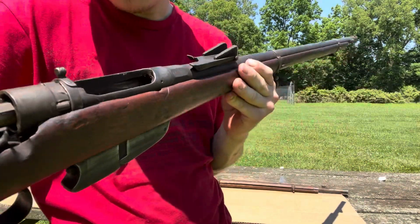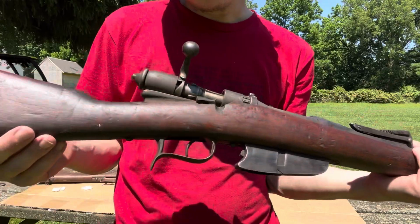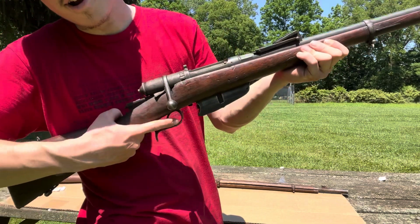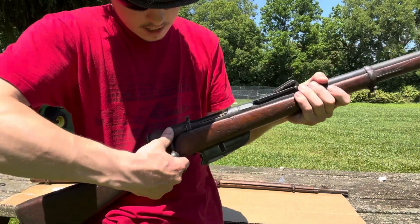Yeah, it really needs heavy cleaning, heavy lubrication. Get this wood all polished up, but we'll get there. We'll probably do a cleaning video on these. And they should be safe to dry fire, because I've seen plenty of videos of people doing it. Check that again here.